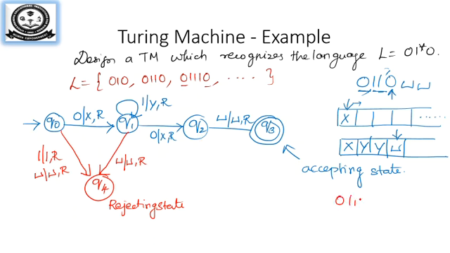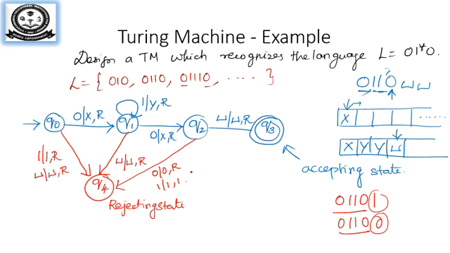So after reading 1, 1, 0, if I have another 1 or another 0, this string is read. And the last thing is, if it is again a 1 or 0, then it should also not be considered, because the ending must be with a single 0. So multiple zeros, or after 0, if another 1 comes, it has to be rejected. So if it is 0 or 1, I should go to the rejecting state. Okay, so I will be rejecting the string.